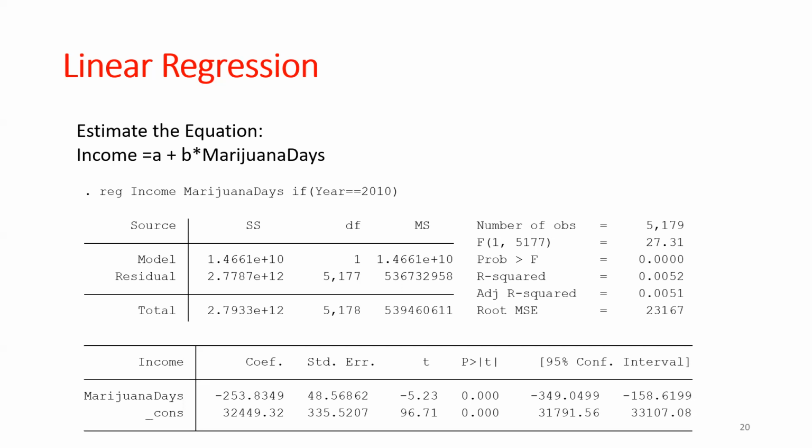Now, just a little bit of foreshadowing. We can interpret these coefficients, but what's probably true about someone's income is that maybe their marijuana usage factors in and helps me predict it, but there's a lot of other things that are probably better predictors, right? So we're doing very naive regressions initially. We'll eventually get to where we see, oh, I can actually control for a lot of other factors, right? But for right now, we're just focusing on having one variable on that right-hand side. Okay? So if it seems a little iffy, it is, right? We're eventually going to get to where it makes a little more sense.